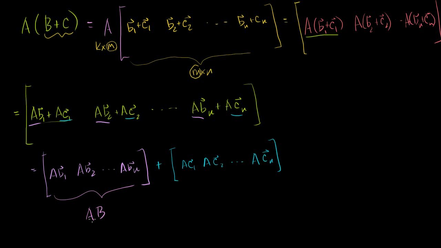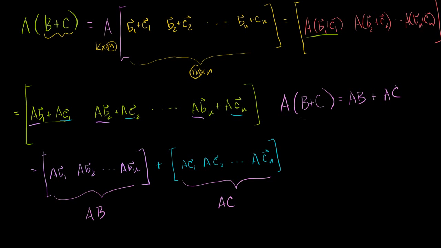Right? The definition of matrix products is you take the first matrix and multiply it times the column vectors of the second matrix. And by the same argument, I guess you could say, this is equivalent to A times C. And all of this, remember, we just had a bunch of equal signs, is equal to A times B plus C. So now we can say definitively that as long as the products are well defined and the sums are well defined, so they all have to have the correct dimensions, that A times B plus C is equal to AB plus AC. So matrix products do exhibit the distributive property, at least in this direction.